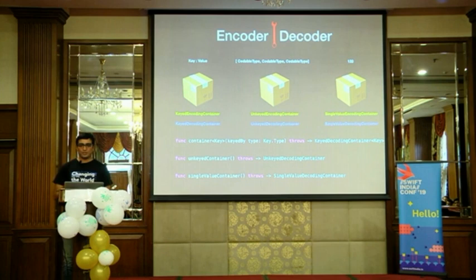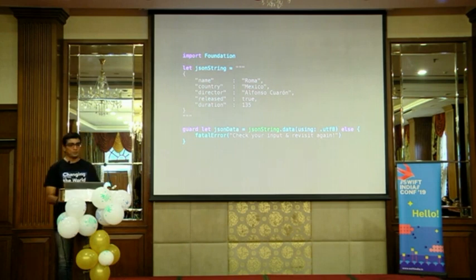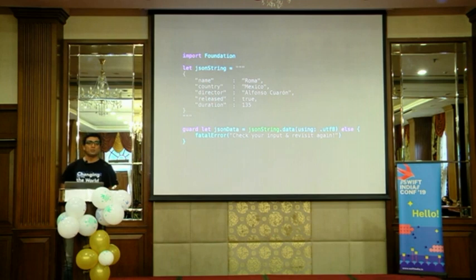If you notice, there is a type called key decoding container which accepts a type. This key is nothing but a protocol called CodingKey. It has a string value and an int value. Depending on the type of the container that you deal with, it has its own importance. With that, let's take a small example of how to decode this particular JSON, or the data that we have today. It just lists out a movie for which Best Director won an Oscar in the current year.